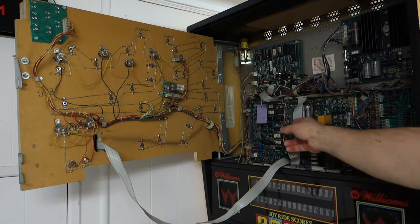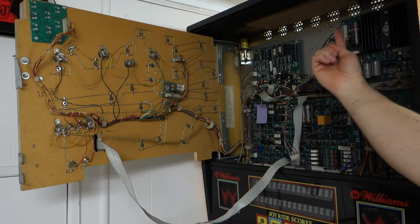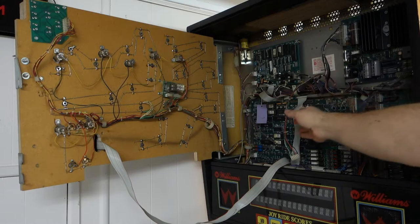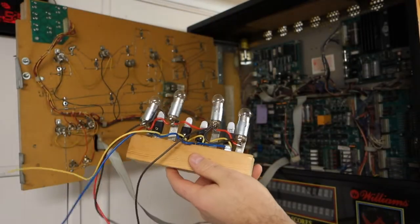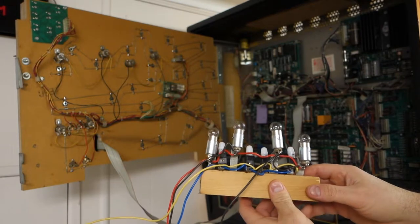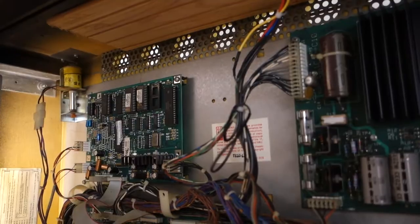Otherwise, this is a very straight up easy mod. This will restore the functionality back to the topper. So I'm just gonna mount that up there, pull the wires down, and then hook them up, and then we'll flip it on and see how good it looks. But this is gonna be hid under this, so you're never gonna see the nastiness, basic direct mod I did. However, it doesn't need to look good, it just needs to be functional, and it will be functional, and it will light it up. So I'm gonna get my wires pulled through and start mounting it, and then when I'm done I'll show you what it looks like. All right, it's all mounted up.